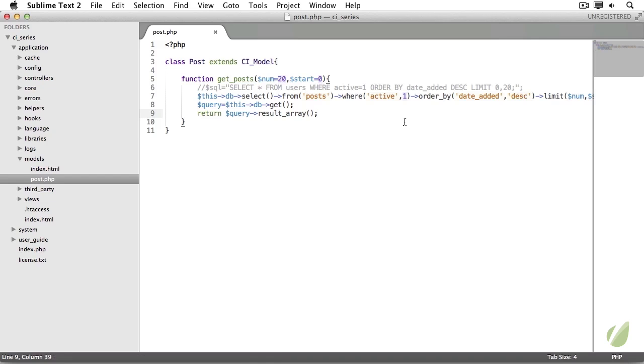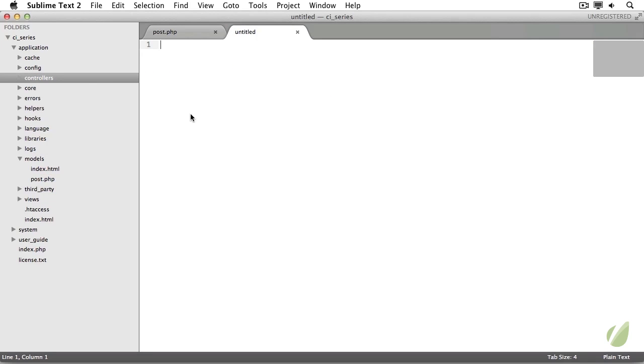Now that we have our function made, let's go ahead and create a new controller. What we want to do is create a new file in the controllers folder, and we're going to call that post.php. To start off this controller, it's similar to the model. We did class Post extends CI_Controller. It's very similar. We're using the plural version, which matches the name of the PHP file and the table, and it extends CodeIgniter's controller. So you're getting all the classes and functions that make CodeIgniter run.